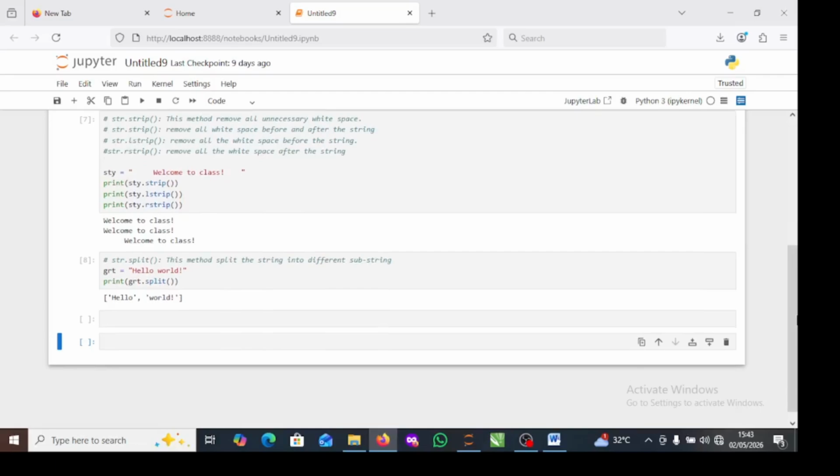So let's get started. Okay, now let's create a string variable. Let's give some short notes. Let's write dot join. This method combines iterable items in a list into a single string.